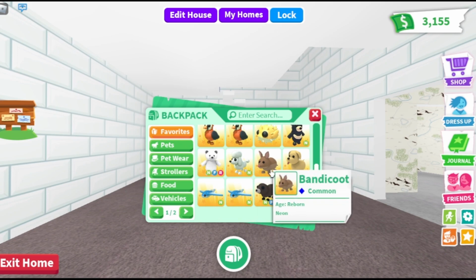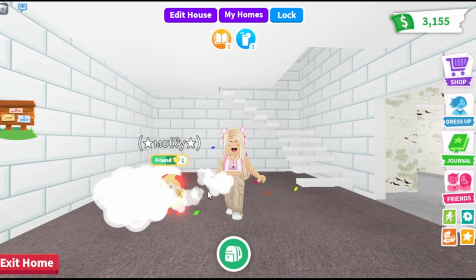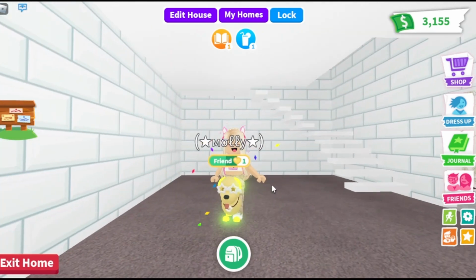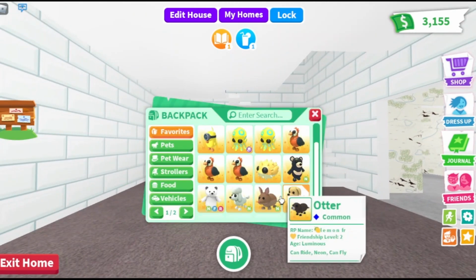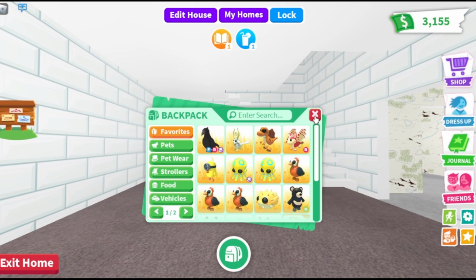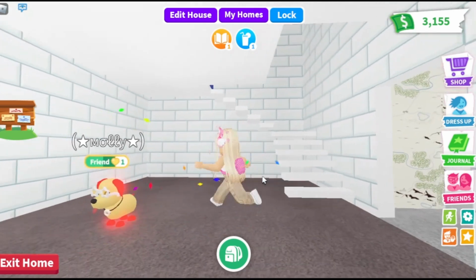These are my favorites. I have a mega neon ride dog, and I just love this dog so much. Absolutely my fave. And then we just got my 2 neon flying fishes, which I will not be trading because I'm trying to make a mega. But overall, yeah, that is all for my inventory tour.